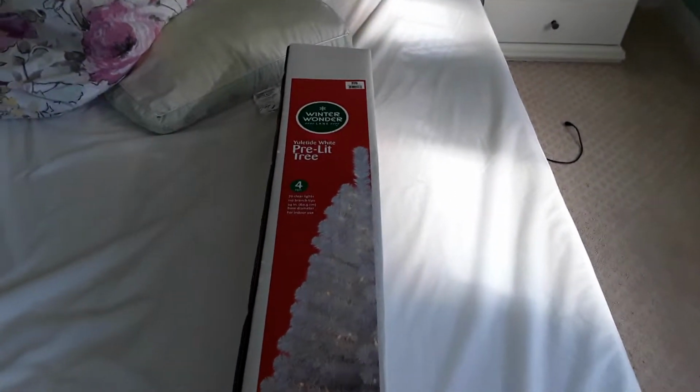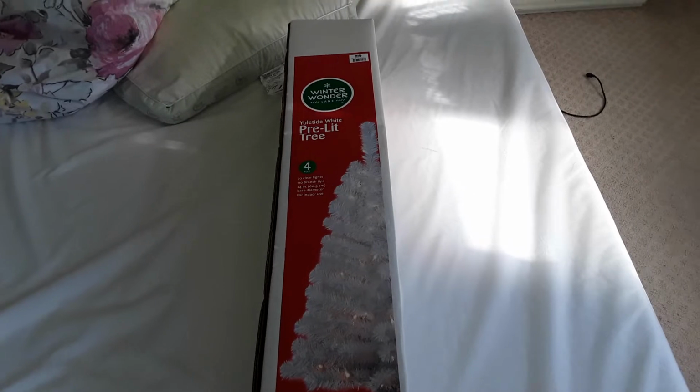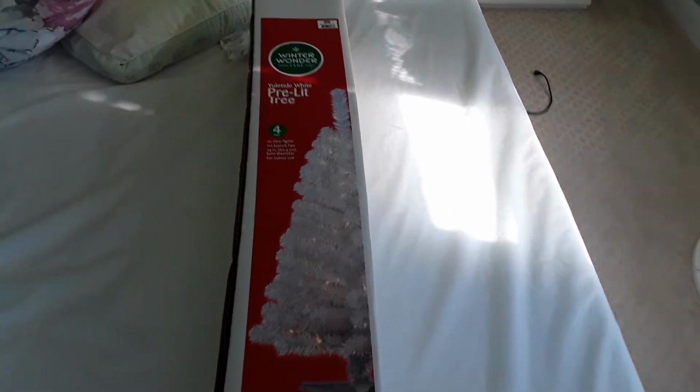Hello, everybody. Today I would like to share with you this Yuletide white pre-lit tree with 70 clear incandescent lights. And this is a 4 feet Christmas tree.